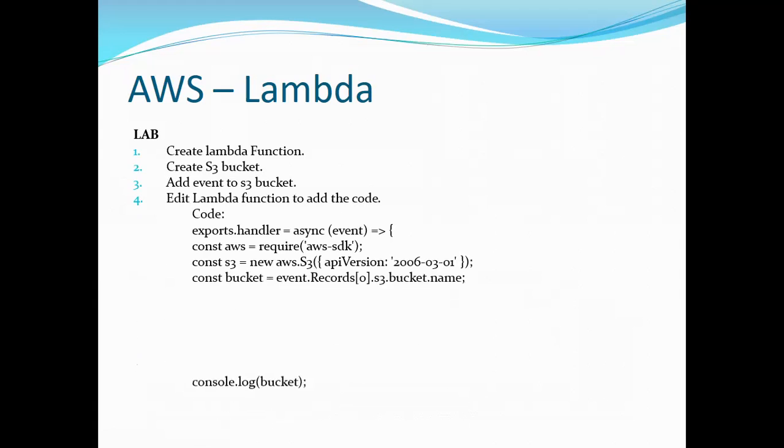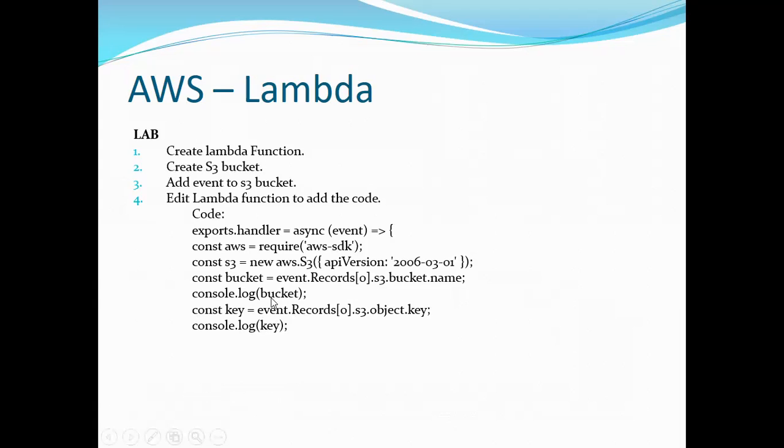In an S3 bucket, as soon as a new object is uploaded, I want to execute the Lambda function and update the CloudWatch logs about the bucket name, in which bucket the object is uploaded, and what the object name is. If you see the code, I am writing the bucket information into the log file and also the object name here.